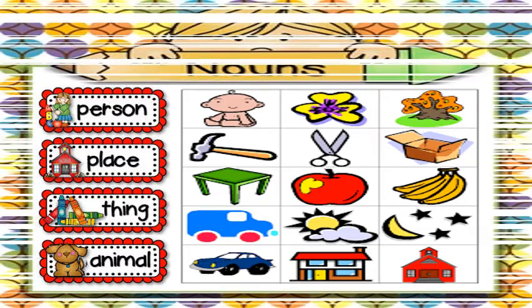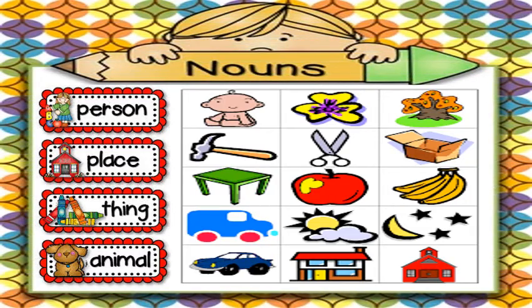Dear students, you have learned a lot about nouns. Nouns are naming words. Naming words means they are names of person, place, things, animals. I have given examples of nouns here. Moreover, you have learned much about the nouns in your previous term or in your previous lessons. So, you have a good understanding about the naming words.